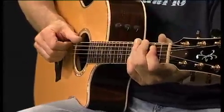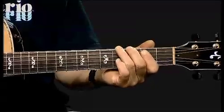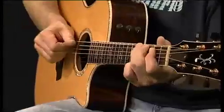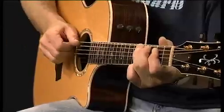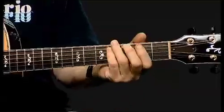Now if we look closely, we can add the roll on frets 3 and 4 on the 6th string. Very simple movement. Let's introduce that to it. And you notice the percussion coming in, the slap that we've looked at before. Now, we can also stretch to the 5th fret on the 5th string. Give us this D note. In a moment or two we'll look at the open option. Let's try that one.